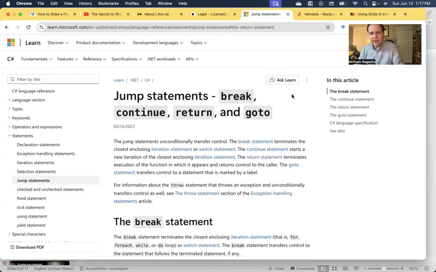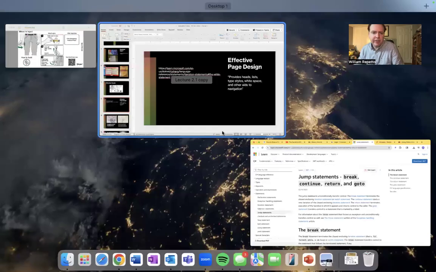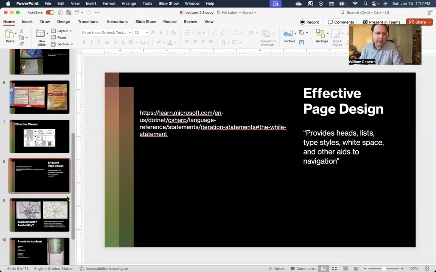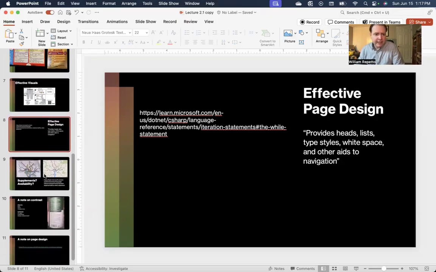It looks like we have a new thing here with using AI to learn, but I think I'd have to sign in to show you all of that. But again, those are the kinds of things we look for in effective page design. Maybe you already knew these things already.